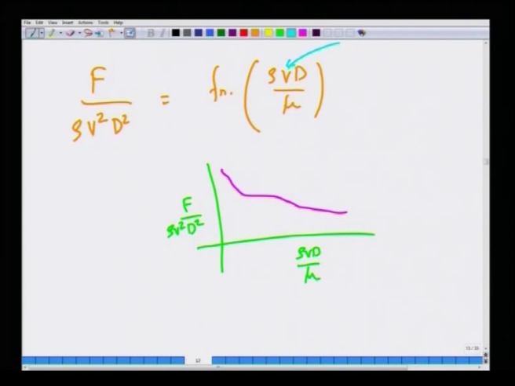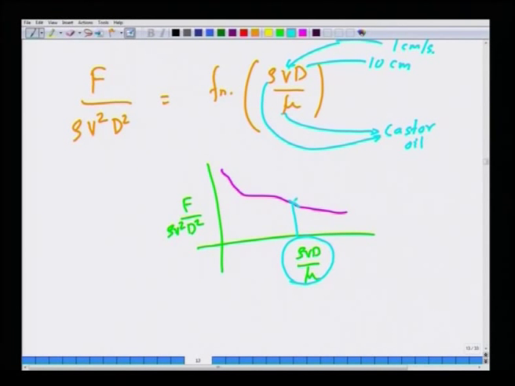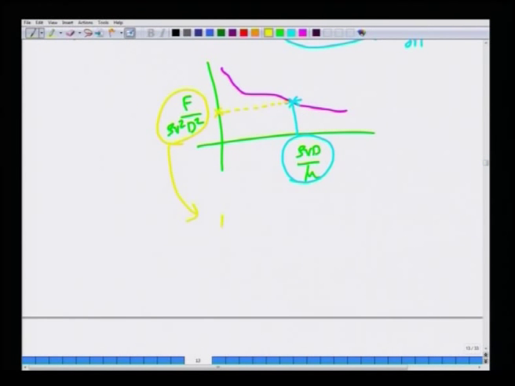So, somebody is telling you that a steel ball of 10 centimeter diameter is moving in a very viscous liquid like castor oil, and the velocity is given to us, let us say it is 1 centimeter per second. Then we can compute the Reynolds number group, because once you say it is a given oil, then viscosity and density are fixed. We know the diameter of the sphere, we know the velocity of the sphere. Then we know this group. So, let us say the value of the group is here. Now, we have to simply walk across to the y coordinate and find what this group is. So, what this graph is going to tell you is what F by rho v squared d squared is.